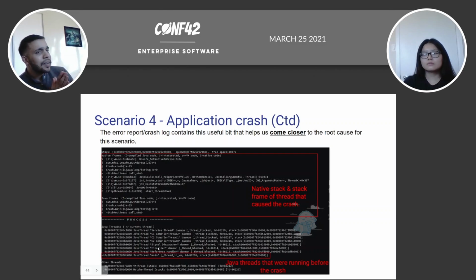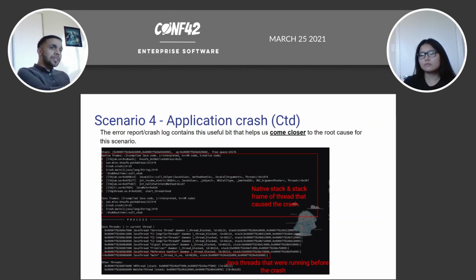When we look at the stack trace of the thread that caused the crash, we can clearly see that crash.main was called, which ended up calling crash.crash, which ended up calling a method with an unsafe, to be specific, put address. After which, it ended up calling a sequence of native methods which caused the crash. So considering this, it is easier for us to go and dig into the code to see, in this particular call stack, what could have gone wrong?